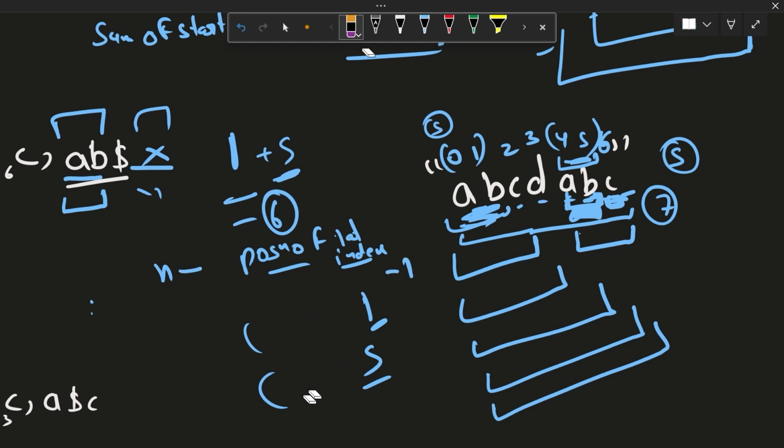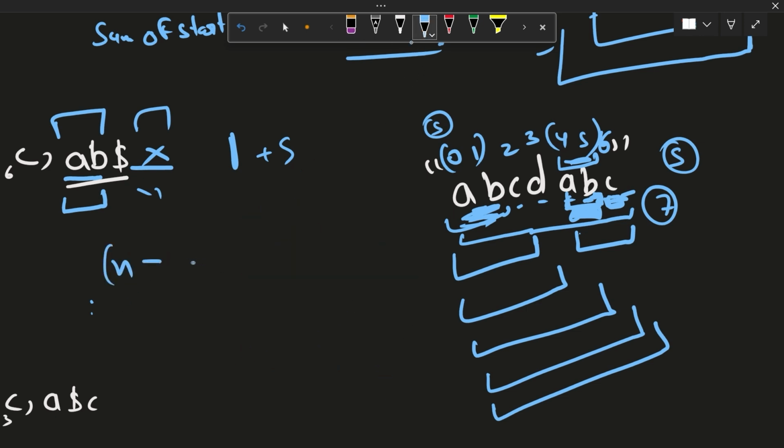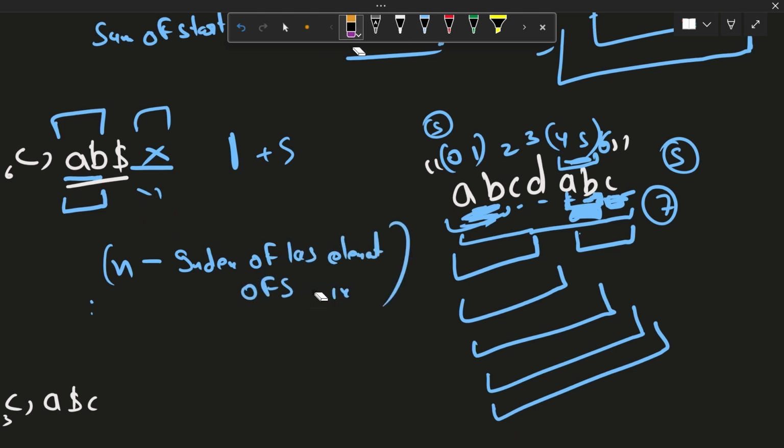So how many substrings can we form by replacing this dollar with substrings? We will be able to form n minus the index of the last element of the prefix, not suffix. It's quite confusing, prefix and suffix. And we will be doing this for all the prefixes that we have.